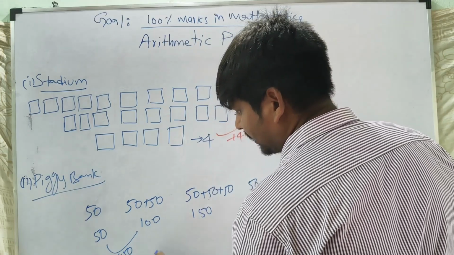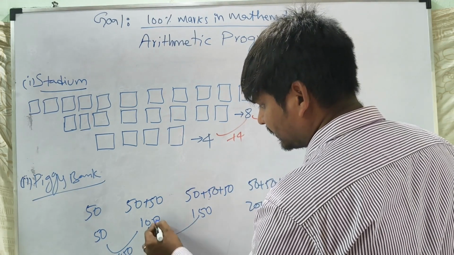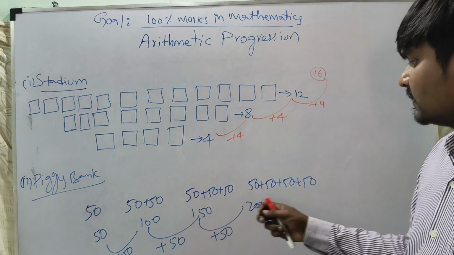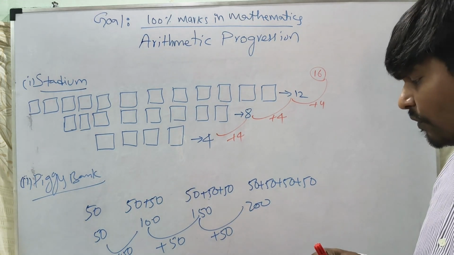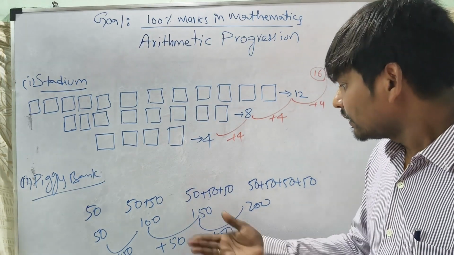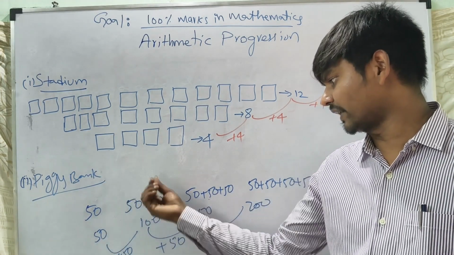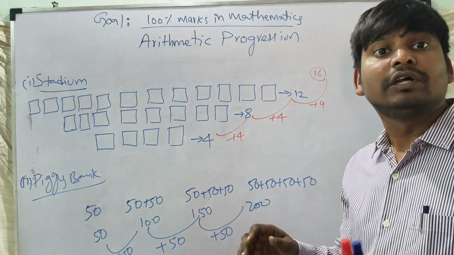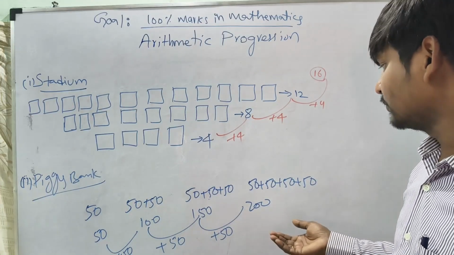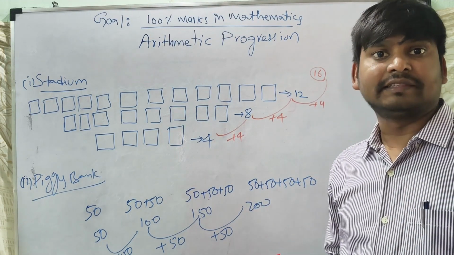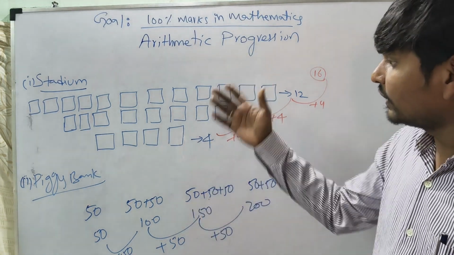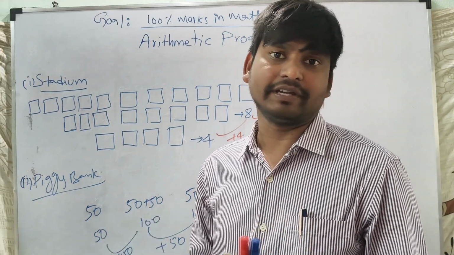From the first day to the second day you are adding plus 50. Again from the second day to the third day you are adding plus 50. Again here also you are adding plus 50. In this also they may ask you questions, such as what is the sum after the first 263 days? You are saving 50 rupees on day 1, 100 rupees on day 2, 150 on day 3, and so on up to day 263. So they may ask you the total amount. Otherwise they may ask you the ninth day amount. How can we say? Again by using this concept only. So like this we have different day-to-day life examples.